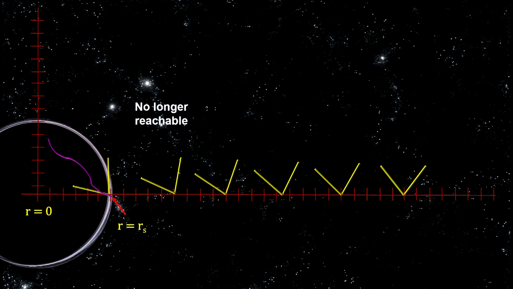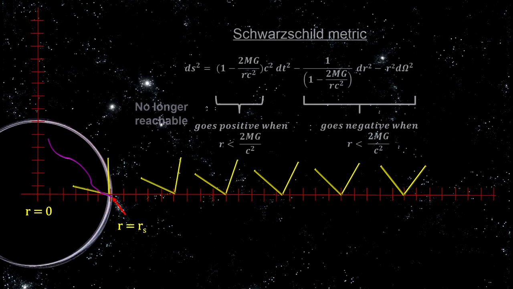This means that all events beyond the horizon are no longer in the future light cone for any object that has gone past it. No possible world line gets you out. All remaining world lines lead to the singularity. Distance from the singularity decreases inside the black hole's horizon as surely as time increases outside the horizon.